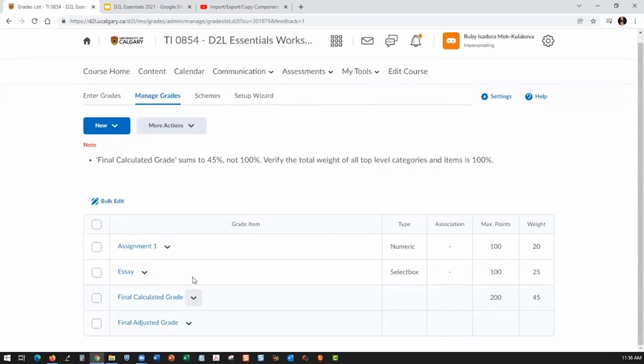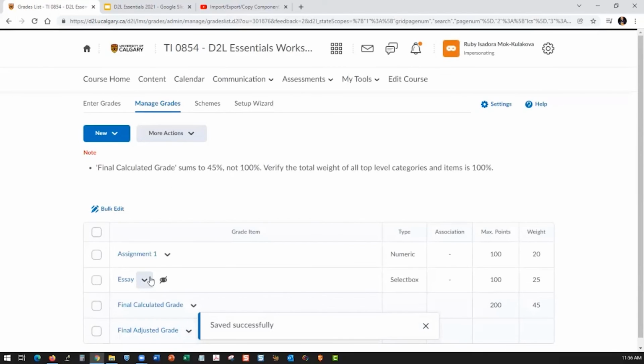Now, what I'm going to say is that if you're going to be manually entering grades and doing grading over time, I would suggest hiding the grade item. That way you can finalize things before students see them. Because remember, there are some who may have signed up for the notification. So I'm just going to hide this here. If I want to enter grades, I can still enter grades, but students can't see it yet.